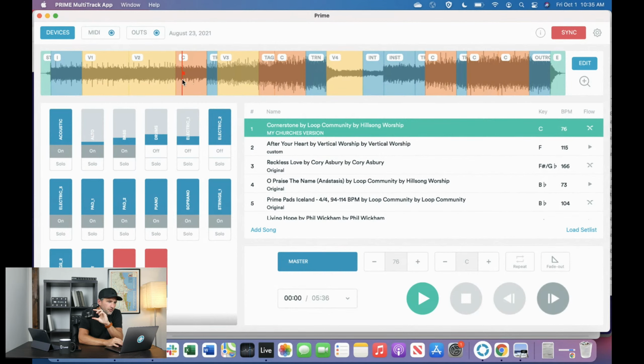So let's just say, here you are, you're in the chorus. This is the really nice first chorus of Cornerstone, and the worship leader's really feeling it. And they decide, we're going to do it again. They press the button, and it goes back into the chorus again. So give the control to the worship leader, and I think that alone will blow their mind, and they'll realize that actually tracks can follow them. They don't have to follow the tracks.